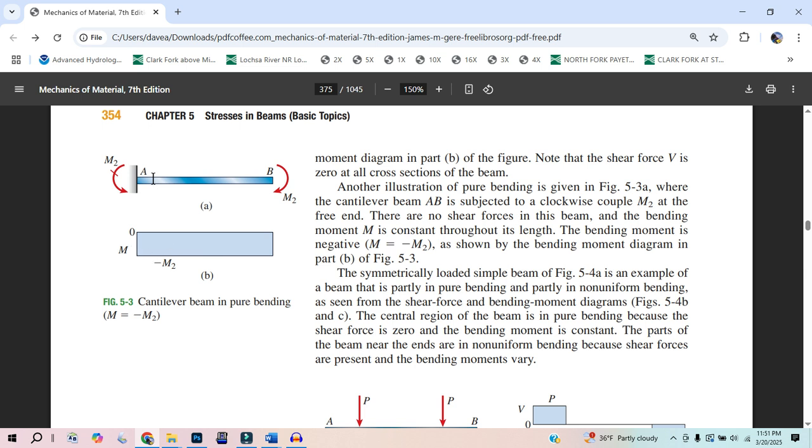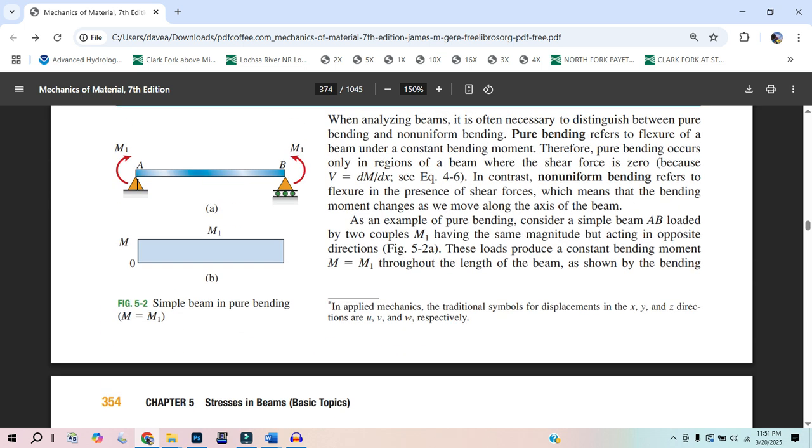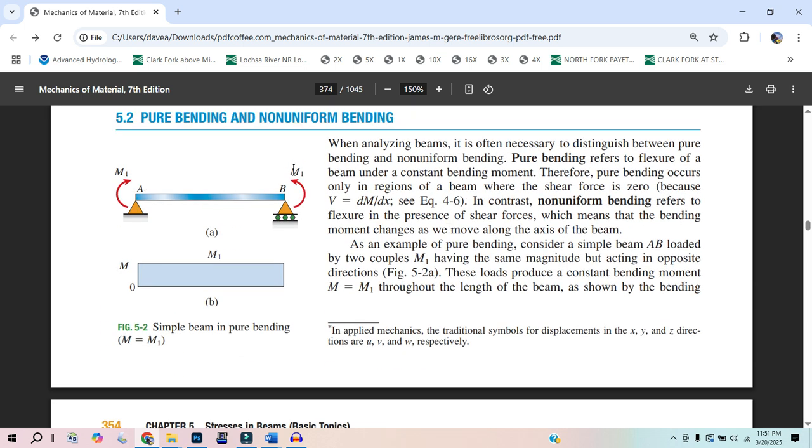moment. But now, is this going to make sense? If I apply a moment in this direction on this side, we don't know what's happening over here, but I am applying this. This is the applied load. This is actually an internal load, whereas up here this is an applied load. I don't think I would have graduated by not calling a moment a load. Load sounds like a force.